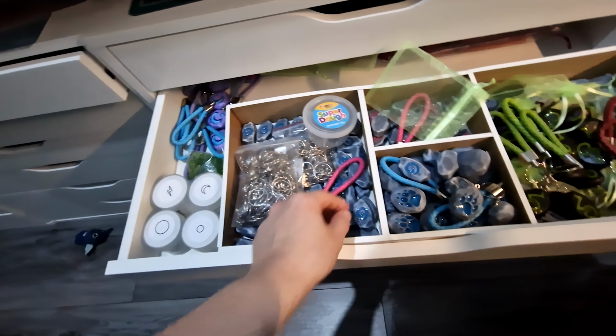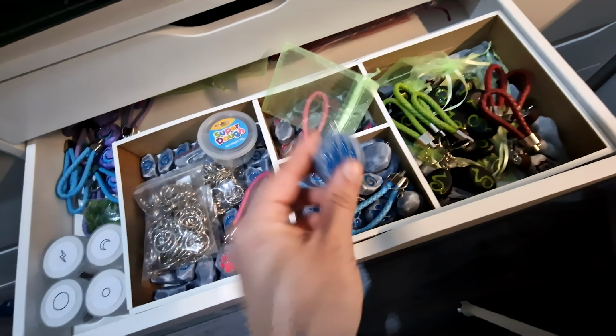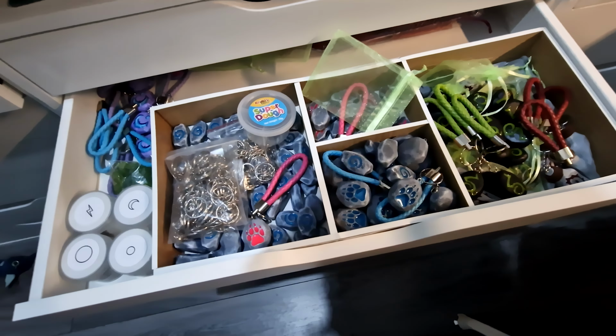My task for today is gonna be drilling holes in all of these keyrings and attaching them so they are all ready for the fair.